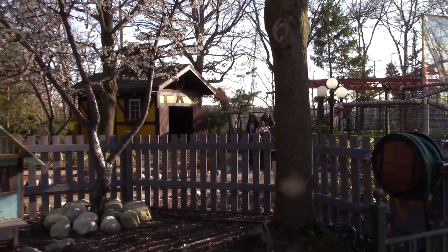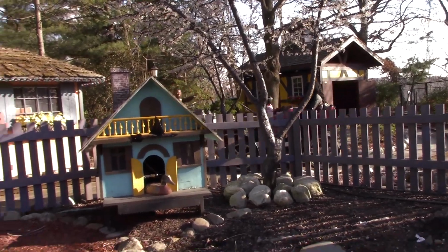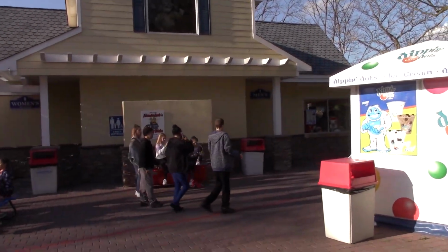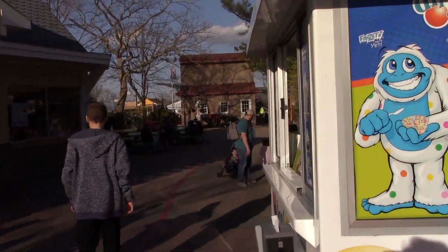As you can see, that kid's not really doing anything. But she thinks she is, and that's all that matters. It's just a super cute park. You have a family restroom, so that's family friendly. Go back towards the pirate ship. Very nice ship. Nice to see those these days.